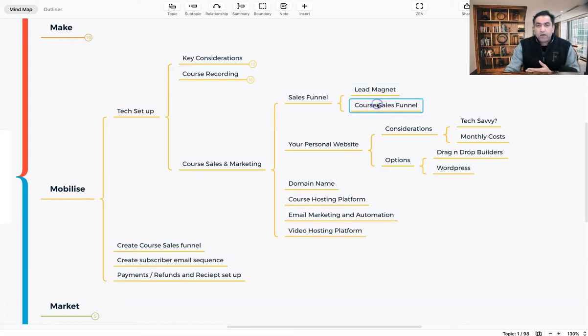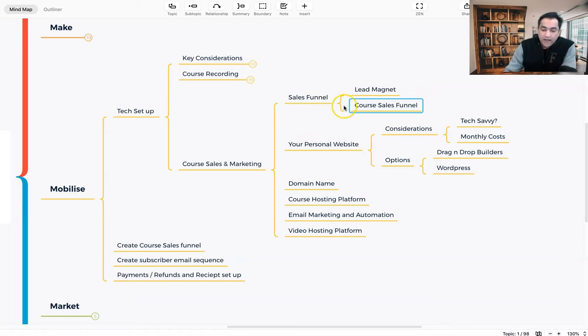And then you need to have an entire course sales funnel. What is the process of you selling these courses? Are you just giving them the lead magnet, or from the lead magnet are you sending them onto the sales page for them to be able to buy your course? Or are you creating the lead magnet and then having an email go out to them, inviting them to a webinar for you to promote your course? Again, you need to think about how you want to have your sales funnel ready, because this is one of the important tasks for you.